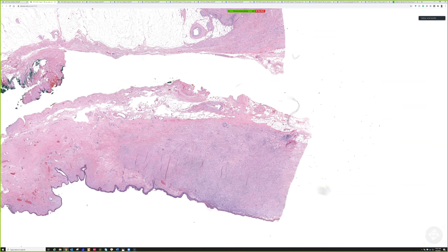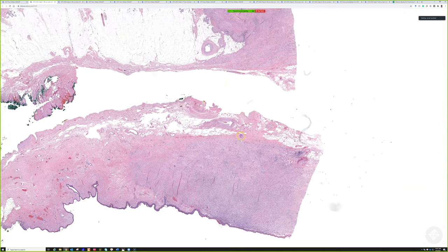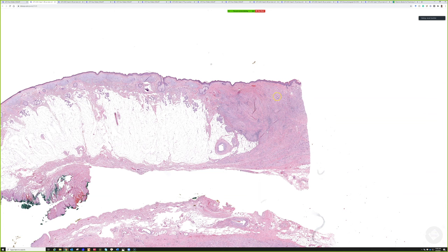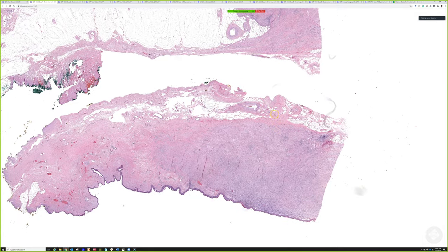That depth of excision is common when excising a large cancer on the scalp. Someone probably biopsied this previously and called it cancer to get an excision of this size. If you see a big slab of tissue, you can be pretty sure it's cancer. The process arises from the dermis, looks fibroblastic and fibrotic, but doesn't stop at the dermis - it blows through the subcutis all the way down to fascia and spreads laterally, creating almost an hourglass appearance. That is really characteristic.